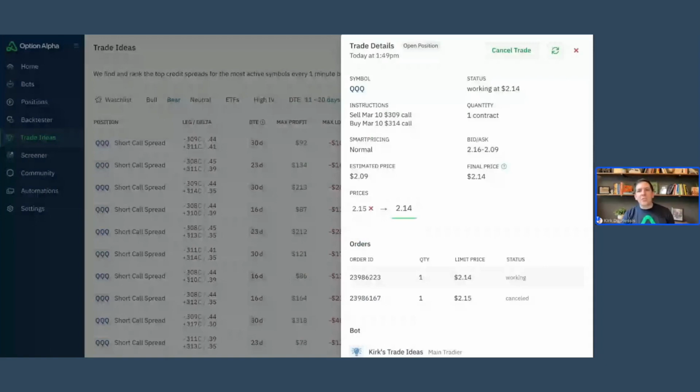So in this case, I used normal smart pricing, and the spread was pretty tight, so it only was able to try one extra price. And now it's sitting at the 214, which was the last price I was willing to accept. Now I'm doing this on purpose because I want to show you guys how this works, and I hope it doesn't fill, and we can retry this, okay? But you can see that at the time I sent the order, the estimated price to get in was probably 209, or maybe somewhere 209, 210, 211, somewhere in there, right? So I'm probably not going to get filled on this trade, okay?